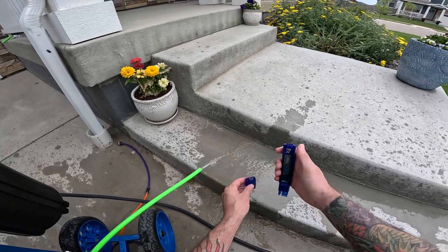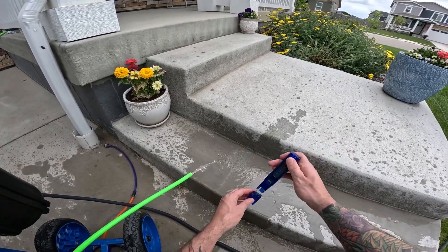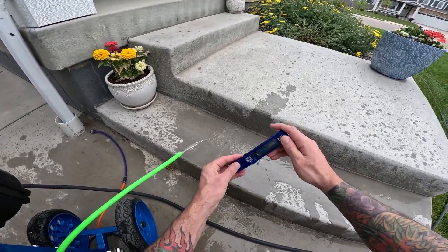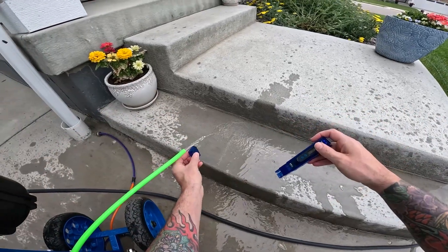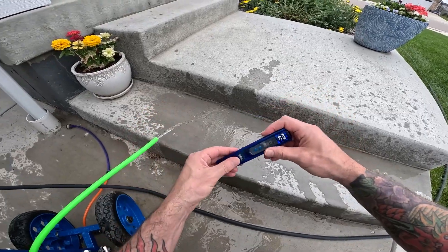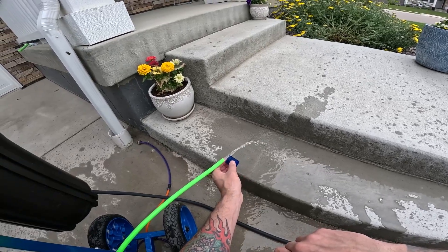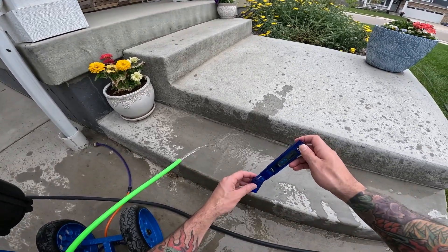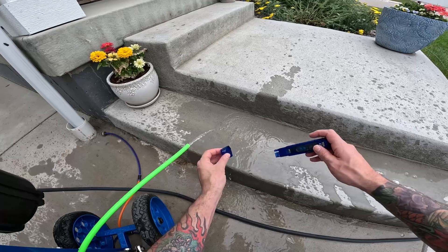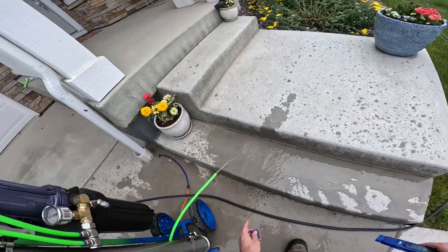I'm going to flush that cap a couple of times. I got a PPM of nine — I bet that's going to come down a little bit. Seven. Six. You see how the actual TDS is going down here by just letting the system run for a bit. I've had these ROs now for about two years. On average, in really hard water areas, don't be surprised if you replace your ROs every year to every year and a half. Five. Now we're pretty much down to 90%, so our ROs are working great. We're at four — perfect. We're at 90%. This is how you test your RO.